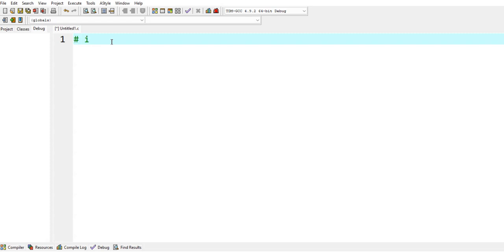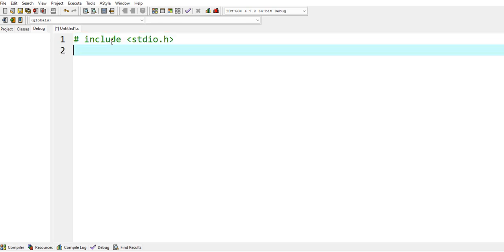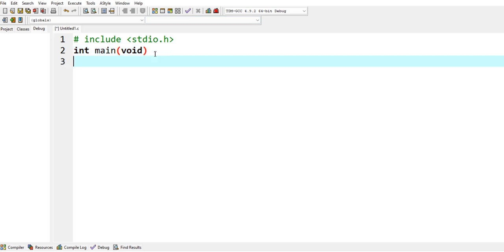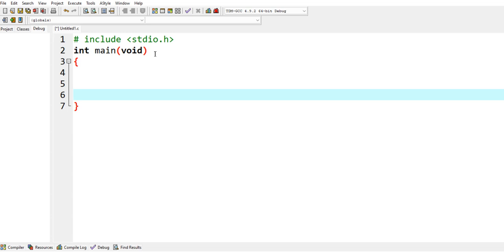Hashtag include stdio.h, that is our header file. Then int main void main function, return 0 to indicate that our program has executed successfully.